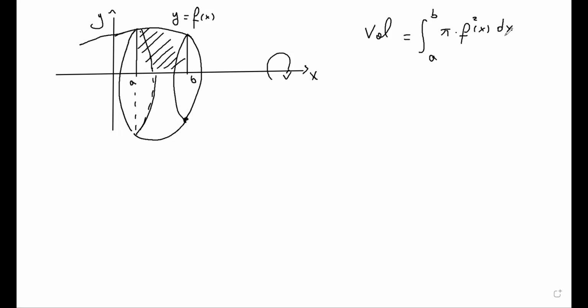So what do we do here? Simply, folks, instead of saying pi f of x, which would be for the area, we do pi times f squared because, as we said last time, f of x represents the radius of a vertical section. So if you chop down a vertical section, you get a circle, a disk that has an area of pi times r squared, r being the radius, and this f of x plays the role of the radius. So this is the simple formula that I want everybody to remember for the final.